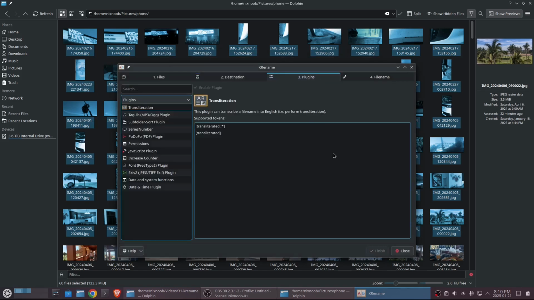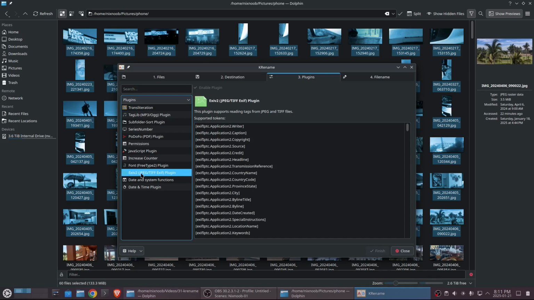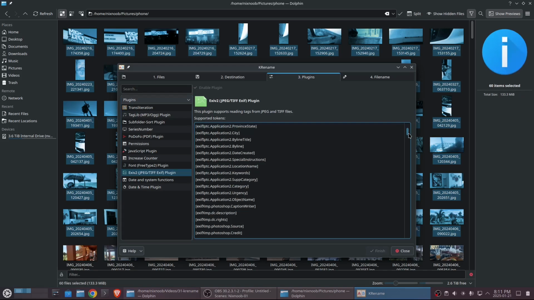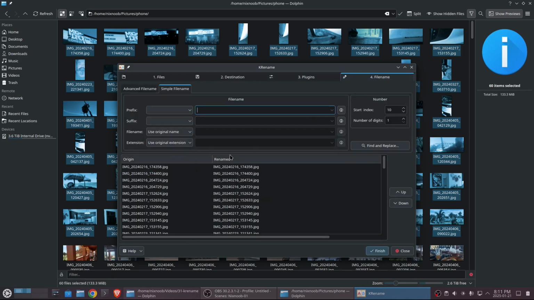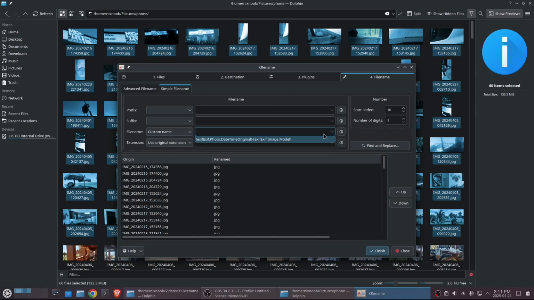And now for plugins, these are all the plugins that it has, and this makes tokens available to the rename command. And we have basically EXIF data. So if I click EXIF data, there are a ton of these, but basically we have tokens for the image orientation, for the compression. We have GPS latitude and longitude, if we have our phone taking latitude and longitude, and whether the flash was on or not. Basically just a ton of information here that we can use to rename our photos. I have already put in the tokens I want for renaming these. So instead of using original file name, if I come here to custom name, it's going to have a dropdown with what I've used in the past.